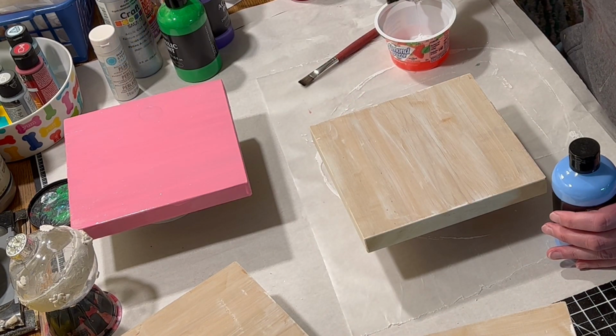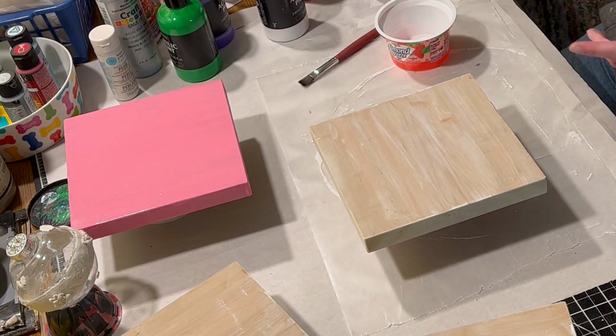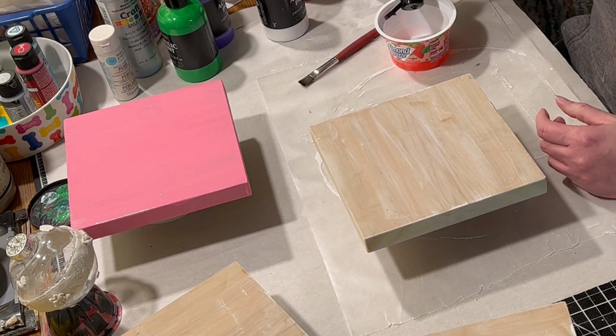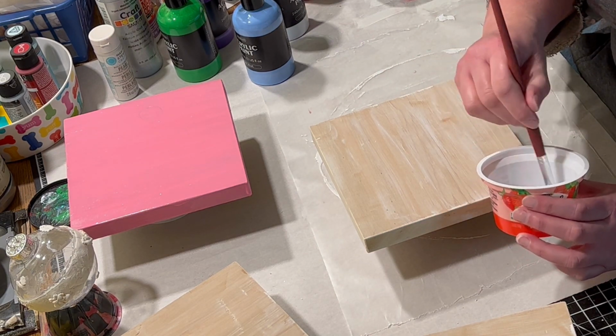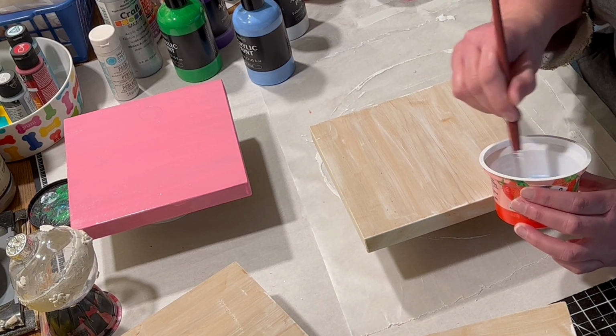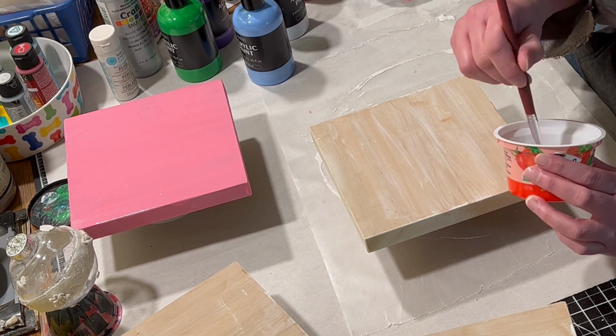So the next piece of wood, I'm going to do a light blue. So the Shutter Art Sky Blue, I mixed it the same, probably about the same proportions, 2 to 1 of white to light blue or sky blue. Mixed it really well and painted this piece of wood.